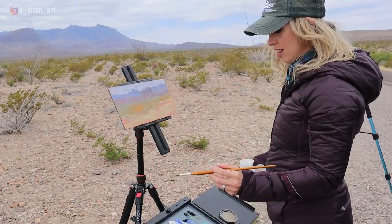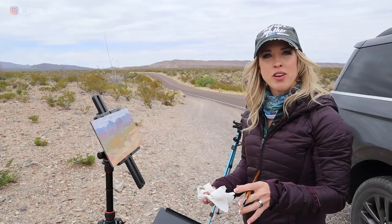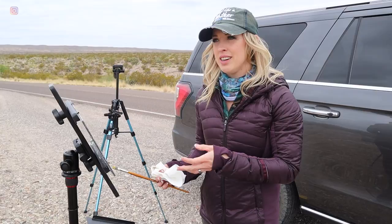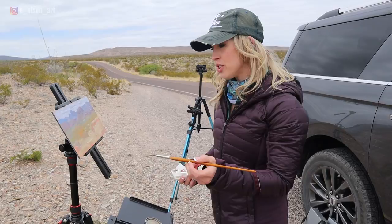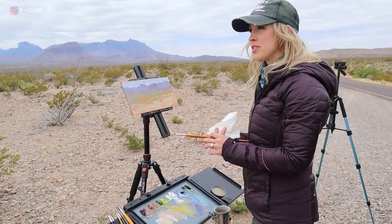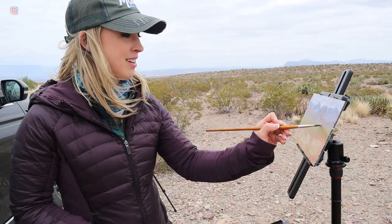For someone who's never done this before, plein air painting can seem really intimidating. My advice: start small and start in your backyard. Start with things you know really well and make it easy for yourself — don't lug all your equipment out somewhere and have yourself huffing and puffing. My second piece of advice is to limit your palette and choose colors you know really well and know how to mix, because the landscape can be so overwhelming. If you're fighting with your materials and colors, that just makes it so much harder. Start small and simple and gradually work out from there.